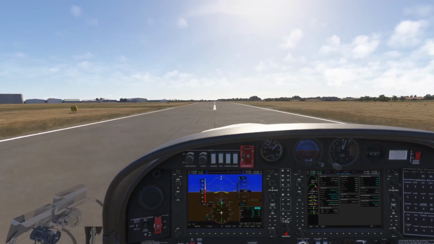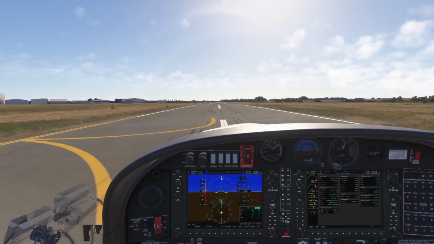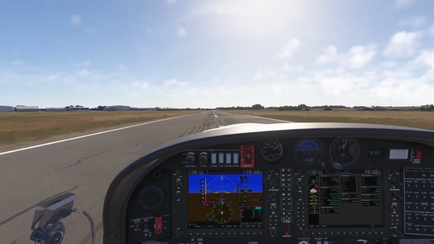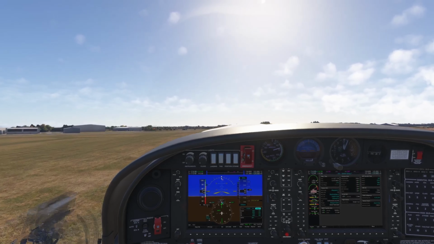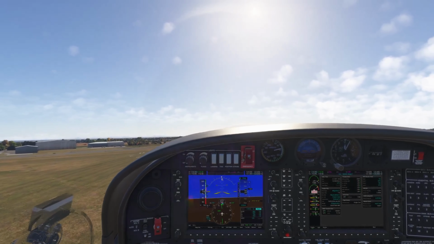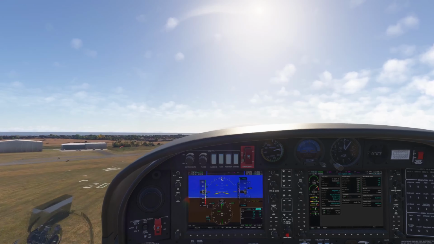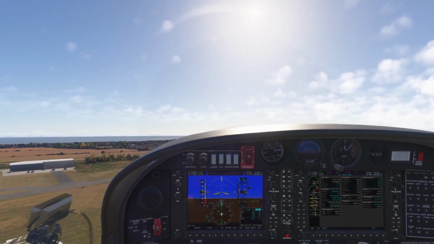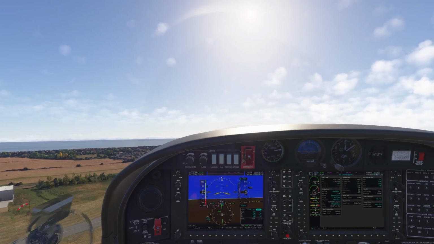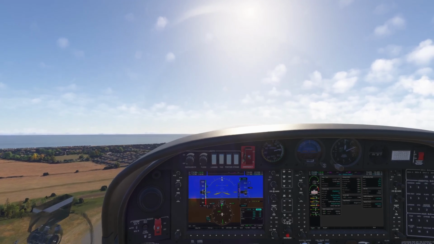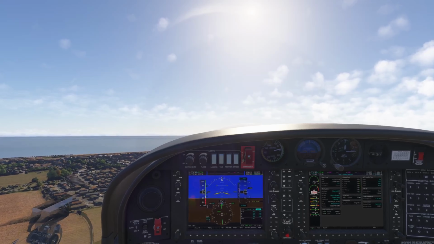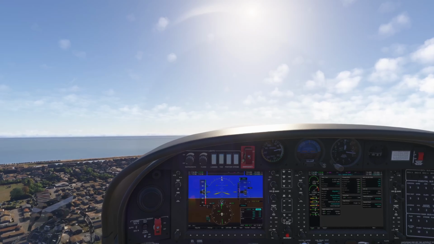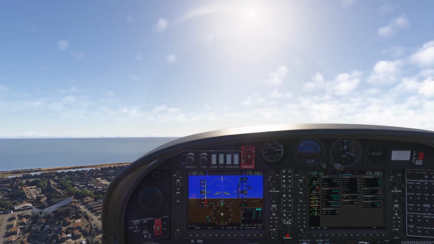Waiting for 67 knots. 67, rotate. And we're pitching to hold it, and we want 72 knots, so we want to pitch up, and we're going to start that trim. So it's quite a steep angular climb to begin with, but only to 300 feet AGL. So it's showing because it's sea level, 300 feet.